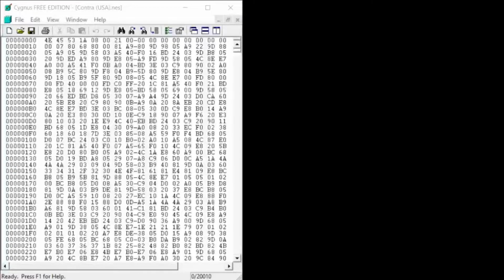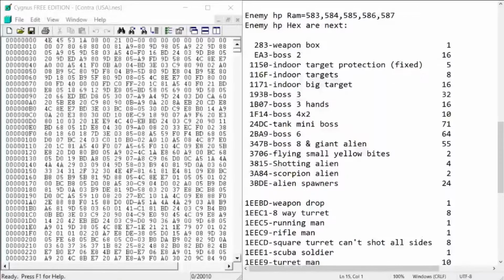Finally, we need a guide. Now without a guide, we're essentially going in blind. You'll notice there's no variable titles. All of these labels are numbers. And so without a guide, you'd have to test each value separately to figure out what they represent. Before we carry on, I just want to say that this is not meant to be an in-depth guide. This is a way for you to get your feet wet, to have some fun modifying the game.